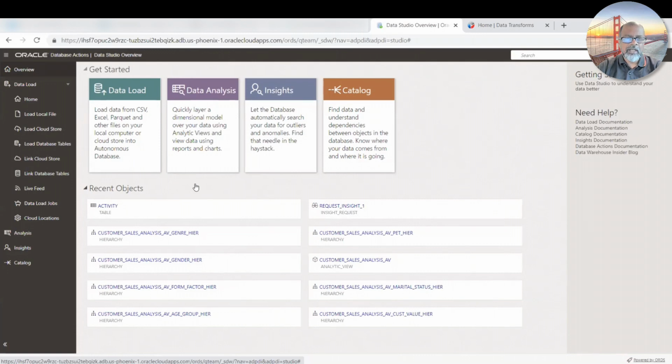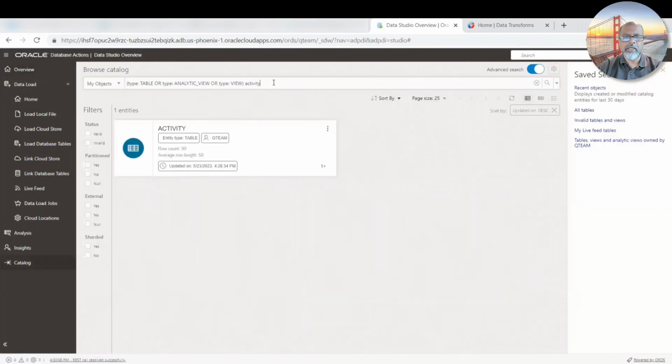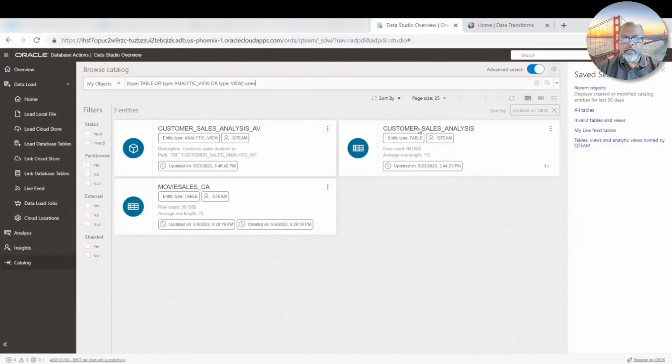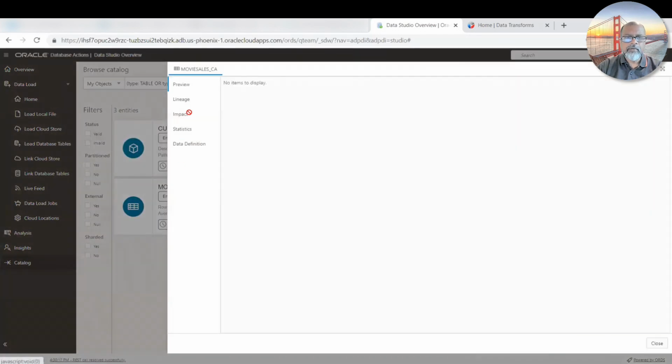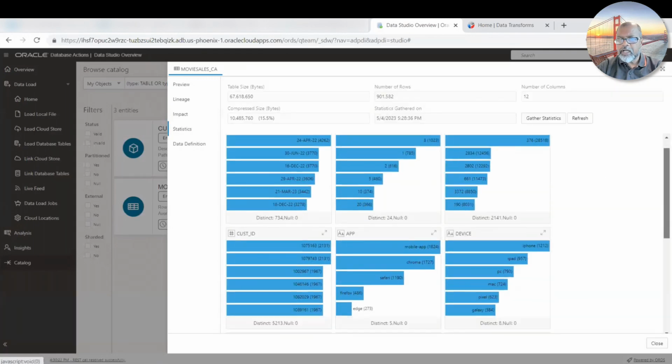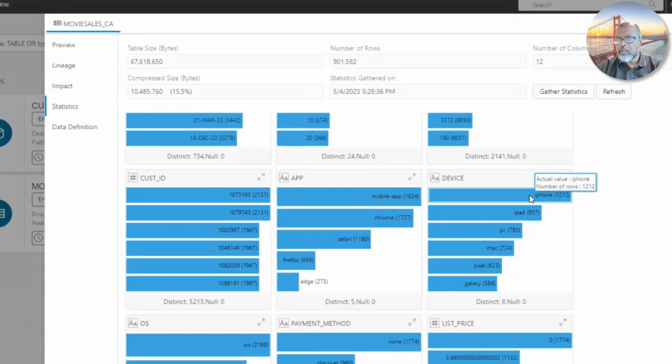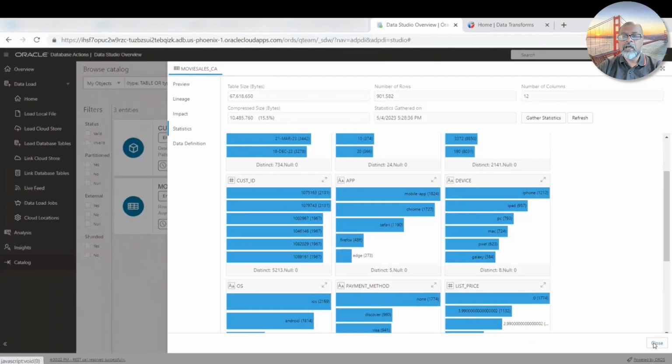Right. So, for example, let me go back to my catalog and look for my movie sales. And if I look for my stats, here I'm looking for my device, if you can see that. Now you can see that this is all lowercase, iPhone, iPad, and it's possible that when I'm trying to join this with some other table, this may not be the correct format. So I might have to do something to it so that it joins correctly, or so I can do the analysis correctly. That's one simple example of doing a transformation, and of course you can do joins, etc.